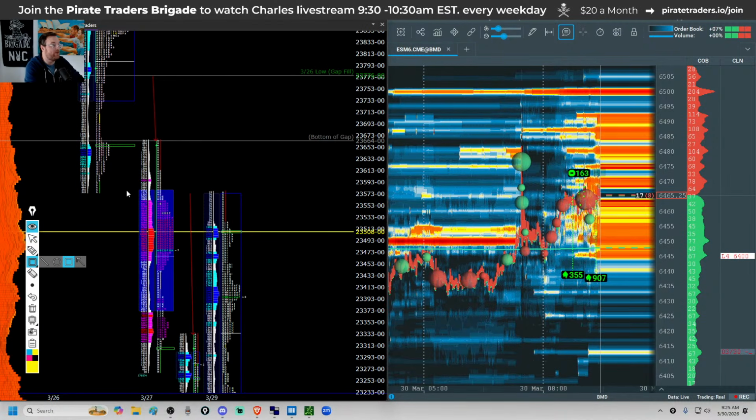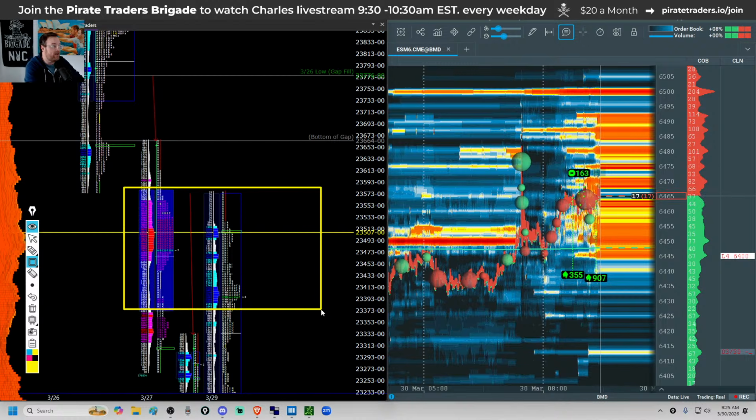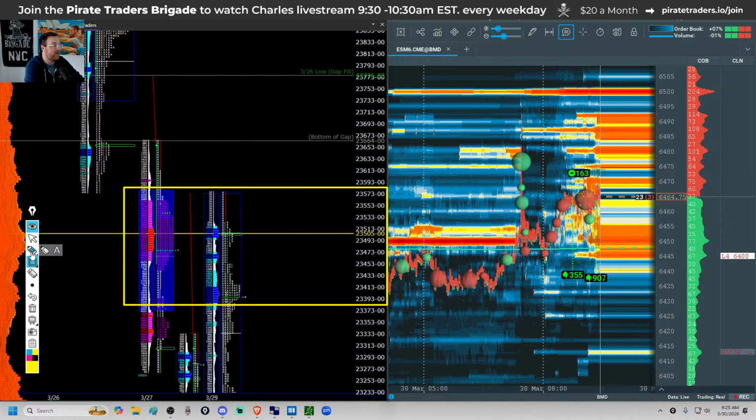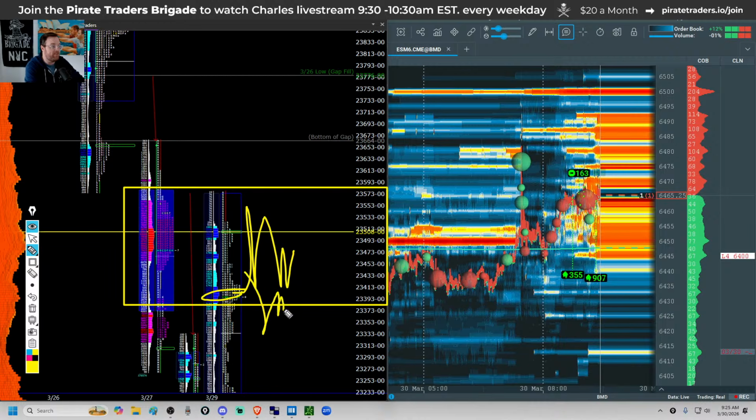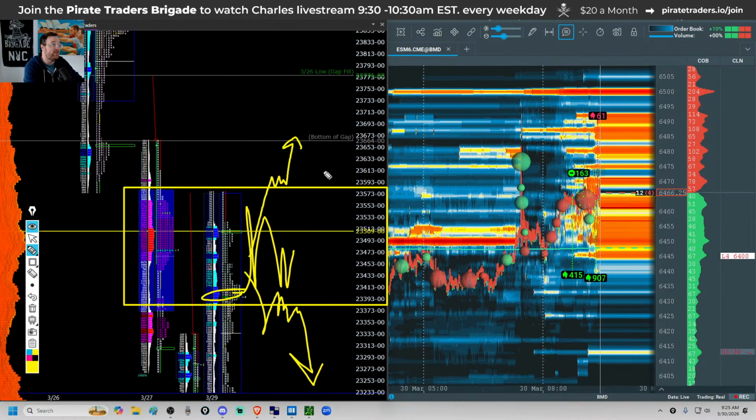So I would make your chop zone the overnight high to this node right here around 23,390. So if this holds as support, you're just going to keep chopping. If you get below it and it becomes resistance, then you're going lower. Same thing with the overnight high. You get above it, you find support, you're going to test Friday's high, 23,664. If you get above it and you fail, you're going to go sideways more.